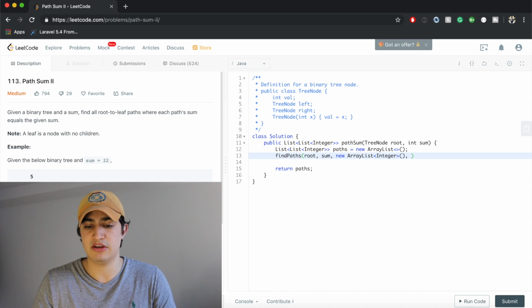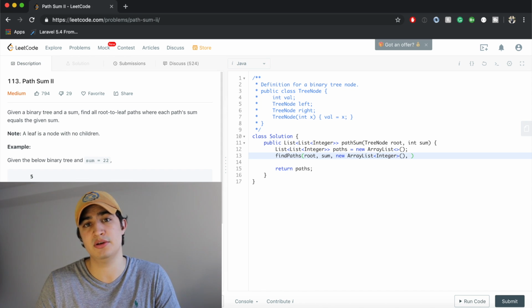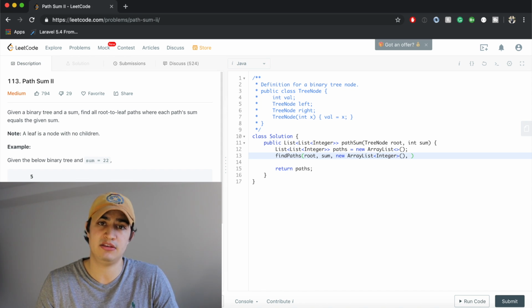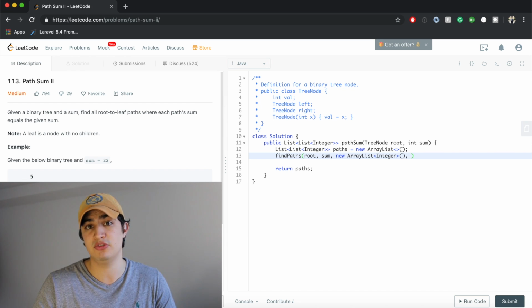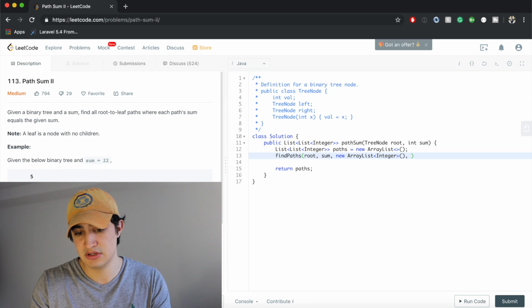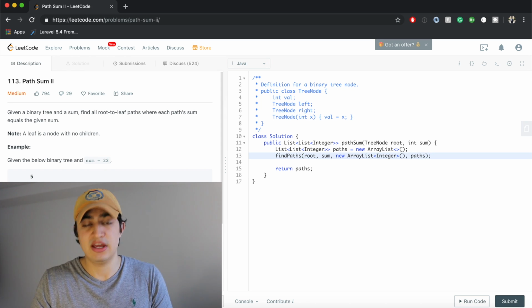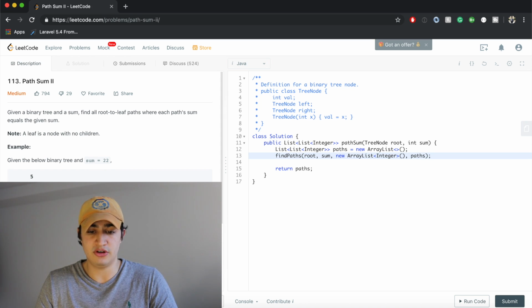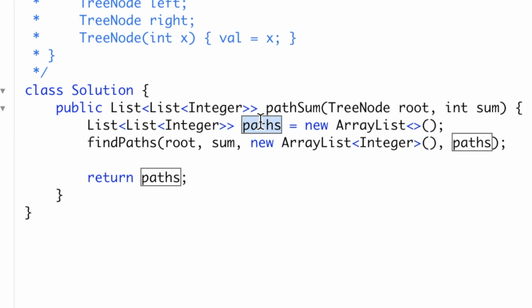And then the last thing we need to pass it is our paths variable, so that every time we find a path that sums to our target, we add it to that paths array list. So again, this is as simple as it gets for our shell function. We're just going to declare what we need, the work that's going to be done in this new recursive function, and then return the result.